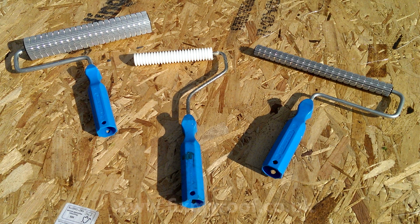I have a choice of 3 consolidating rollers ready to hand: two 230mm or 9-inch paddle rollers, one with a large diameter for the main roof deck if I chose, and one small diameter in case I want to get into the trim details, and an old fin roller, which is what I will be using as it's just a small demo roof and it's not really worth getting the other two consolidating rollers dirty, but they're there and they're on hand if I want them.